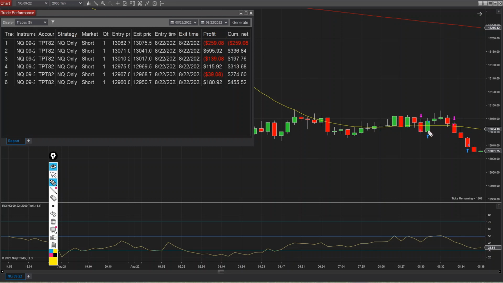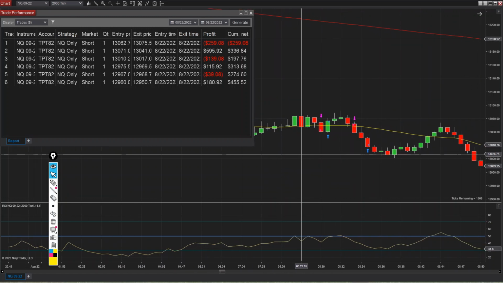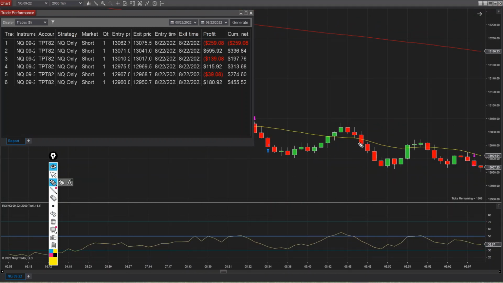Next trade, these green bars, this red bar takes out green, I go short, cover right here, 595. So that was a really big trade. For some reason I did not take this trade, and I did not take this trade, so I missed this trade, I missed this trade.